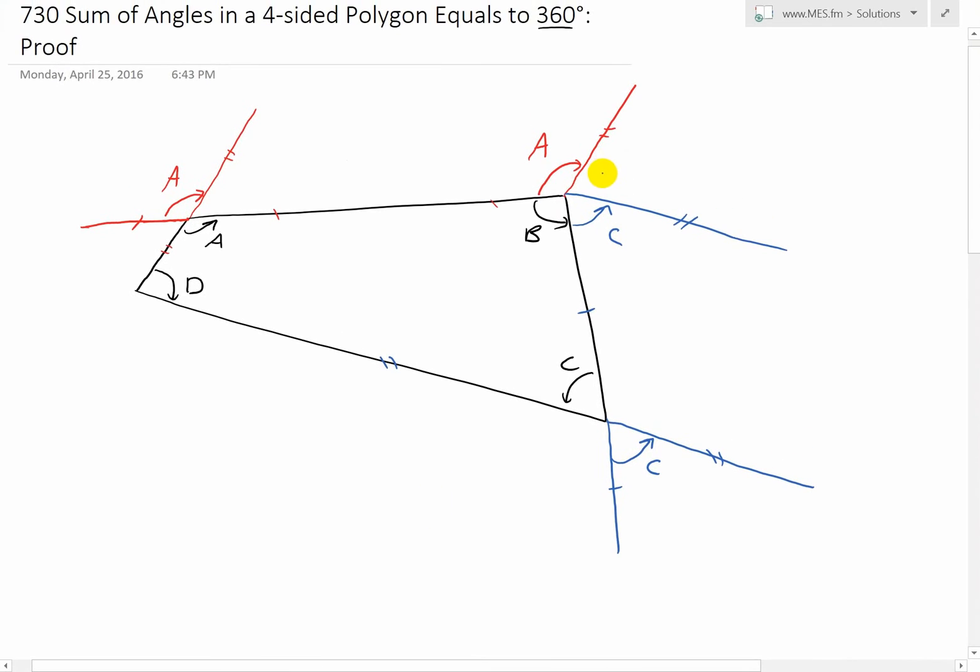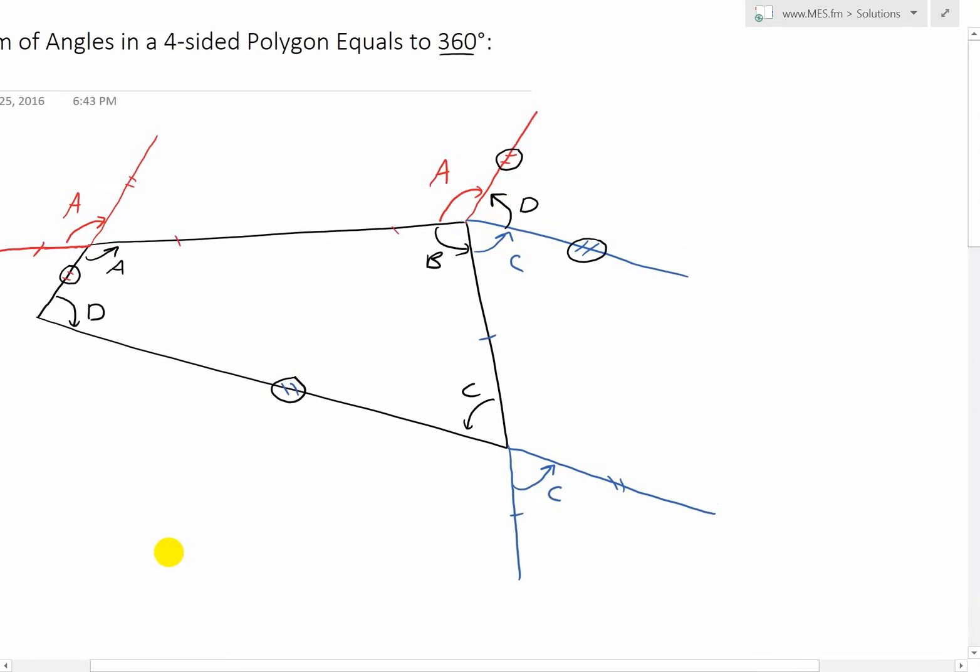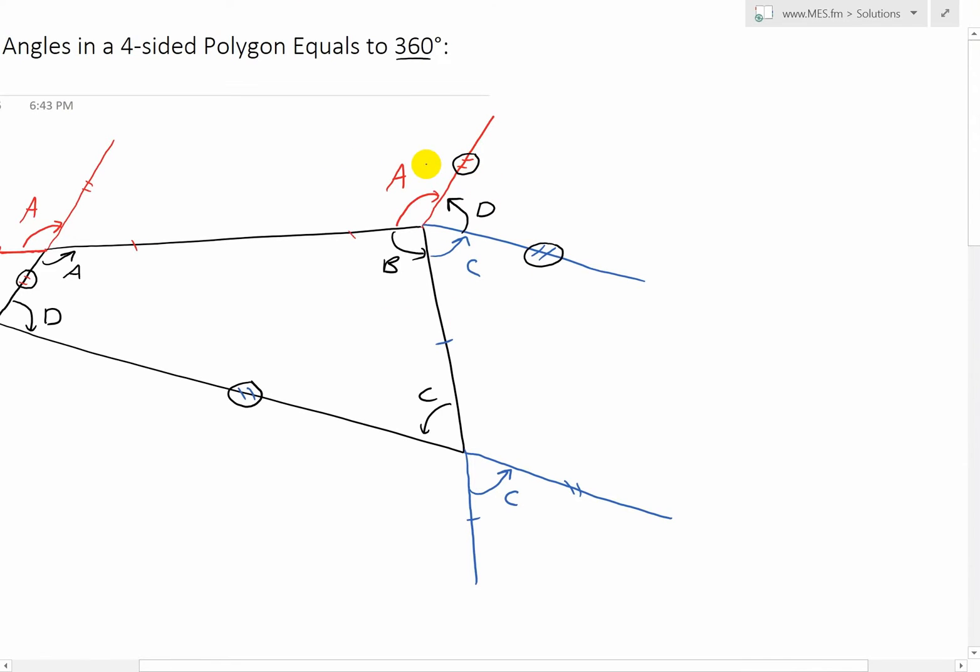Now the last part is to see what this angle is. We have a double-dash line and a red line. This indicates this is the same full line across here, so it's the same angle. And this angled line is the same as this one. So we have this D angle with these two lines intersecting — that's the exact same thing as this, so this has to be D.